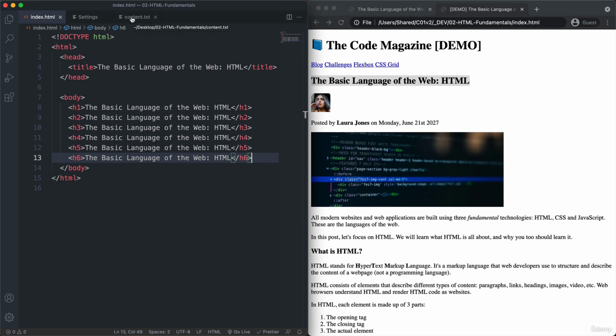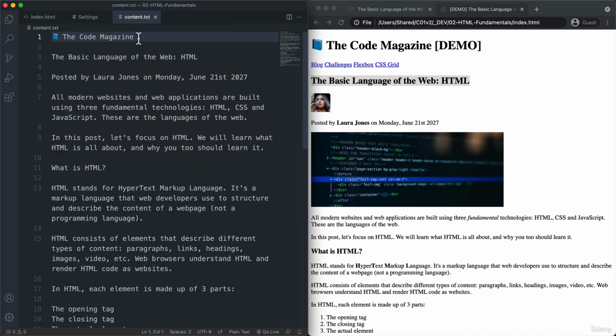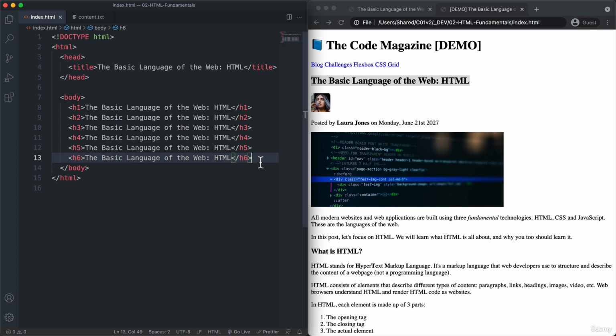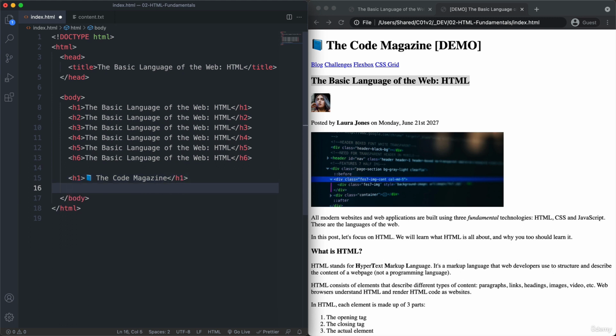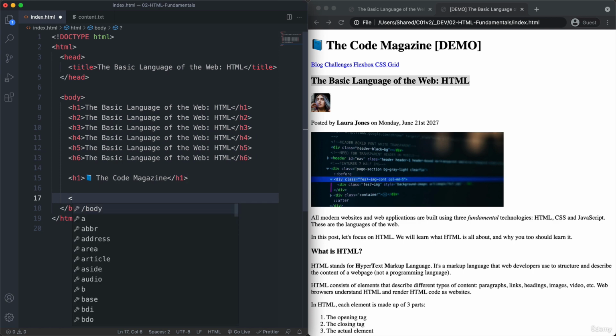So we have all this text that we need here. So we just need to copy paste this text. All right, so I'm leaving these here for now for reference. And remember, we are going to start with the primary heading. So I'll just paste this here and then close the H1. Okay, then let's create our secondary heading.